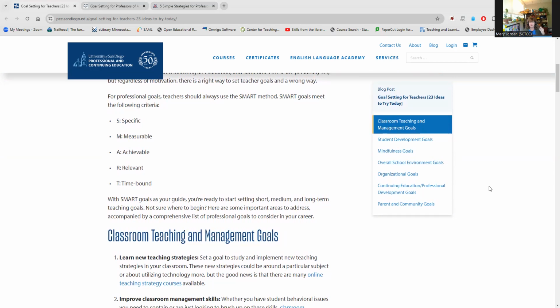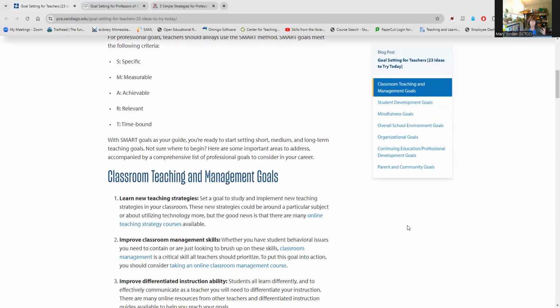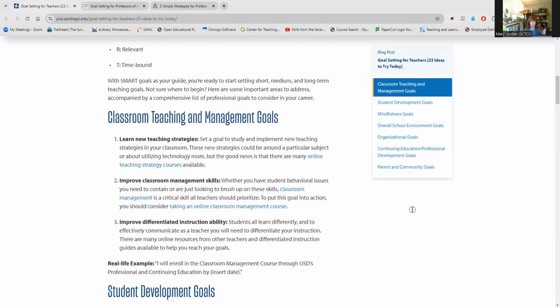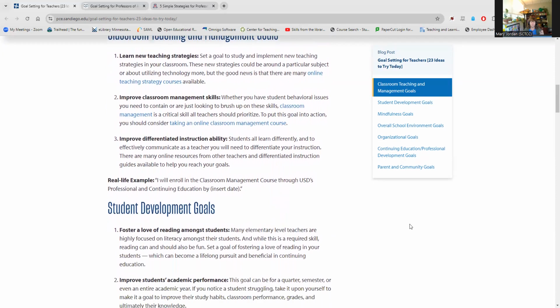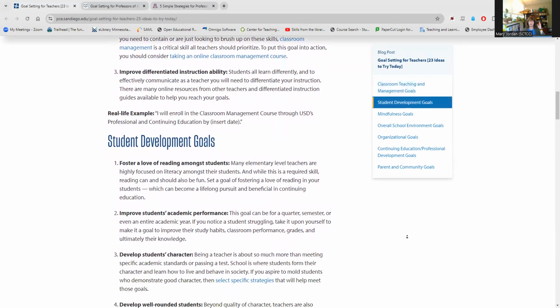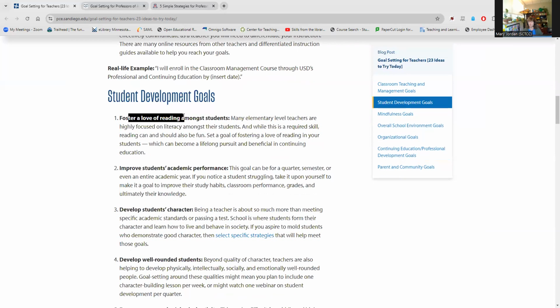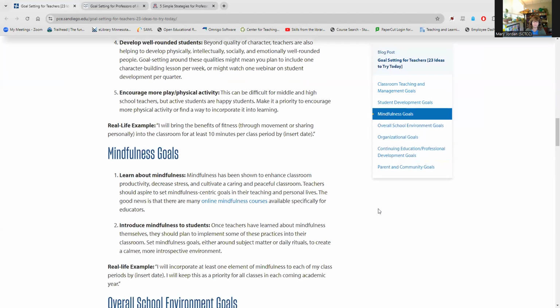I liked this. Now, I'm somebody who has taught management for years and years, and so using SMART goals is not new to me, but if you haven't heard of it, then it's new to you. This is how you want to think about making your goals. So this does put in some goals that you might want to use as you're thinking about how you're going to teach, or how you're going to work with your students, fostering a love of reading among your students. I'm just going to say you've got a librarian right here. I'm available. I can help out.